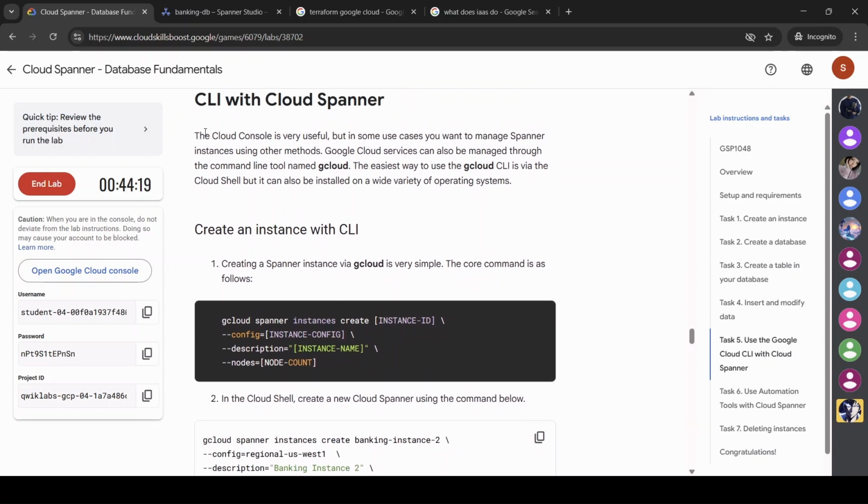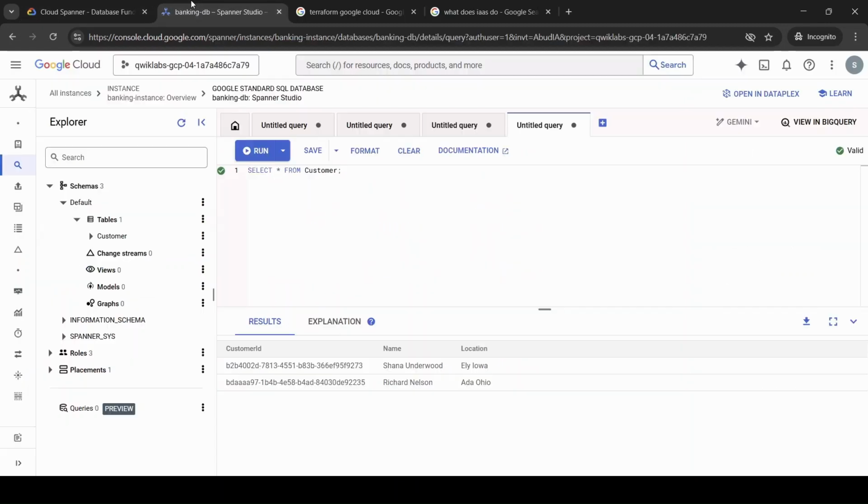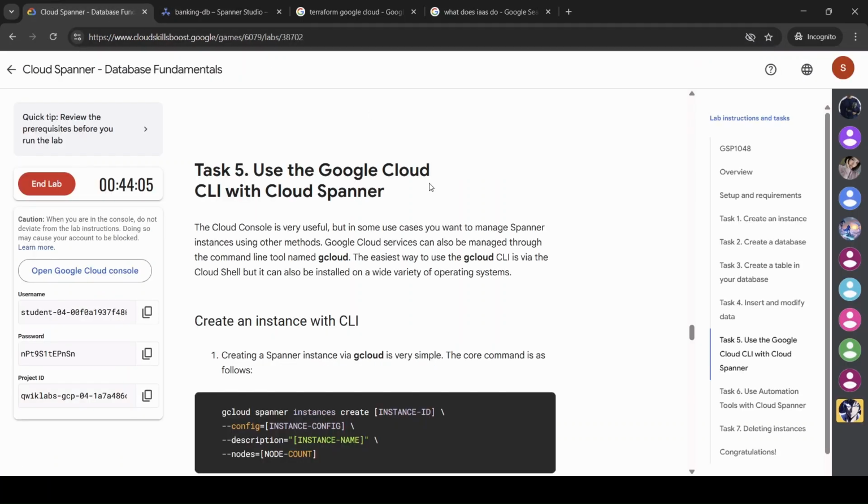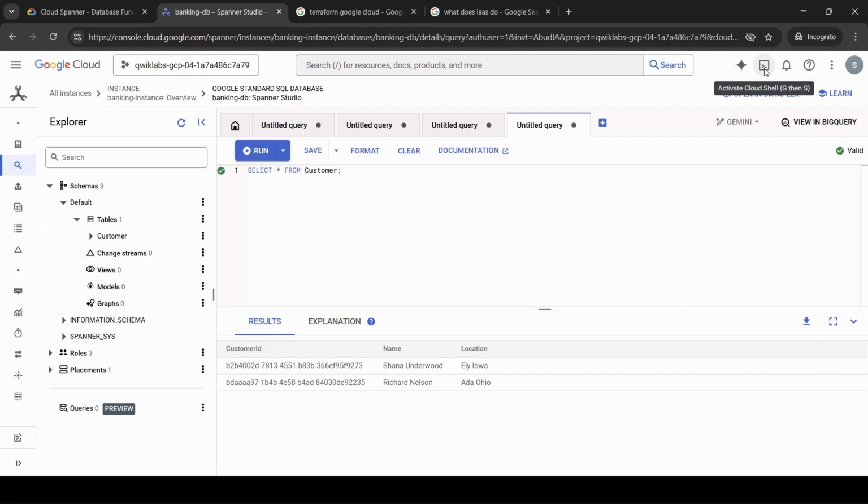What is this? The Google Cloud console, which we have just used, is great for interactive use, but for automation and scripting, many use the Google Cloud command line interface, or gcloud, which looks something like this.